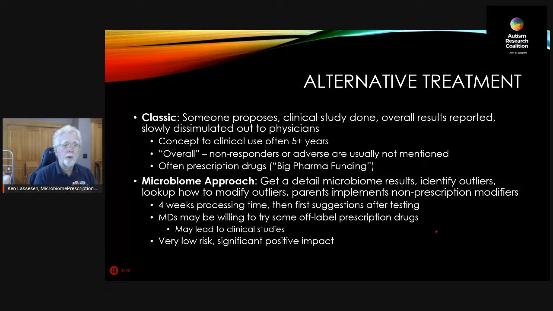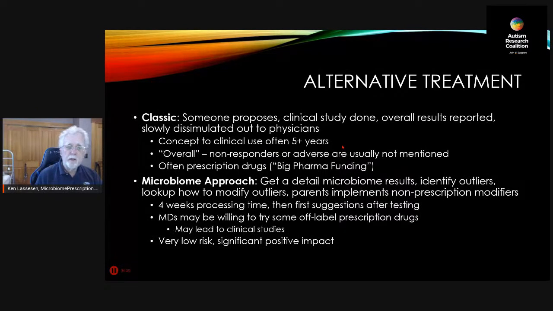My best example I know of is in 1954. There was evidence that ulcers could be treated with antibiotics successfully. But it wasn't until the mid 90s, 45 years later, that the CDC started an aggressive advertising program to inform physicians that ulcers could be treated with antibiotics. It just took 45 years. Generally, the best time we can look at from concept to clinical use is 5+ years. If we are dealing with standard of practice, it's not 5 years, it's usually 15 to 20 years. So classic medicine moves slowly, unfortunately.